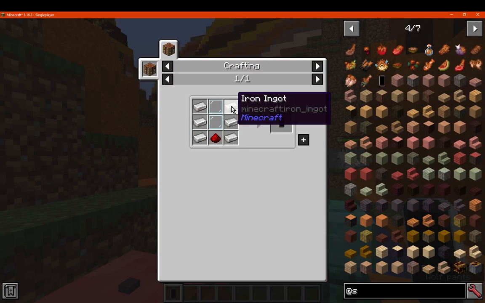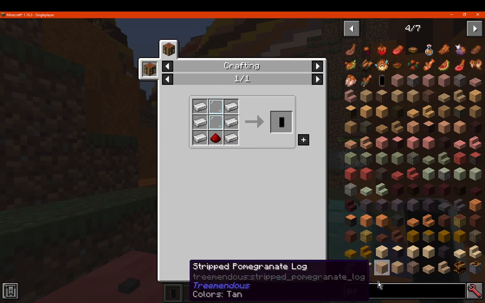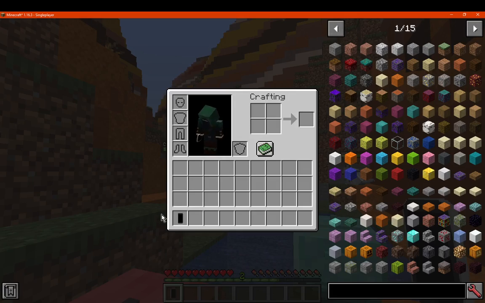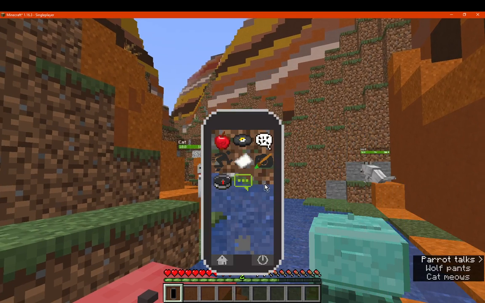There we go. So it's iron, 2 glass panes, and redstone dust there. So not too bad. And yeah, so what you want to do once you've crafted one is simply hold down the right mouse button, and then it'll actually move the phone straight to the center of the screen.